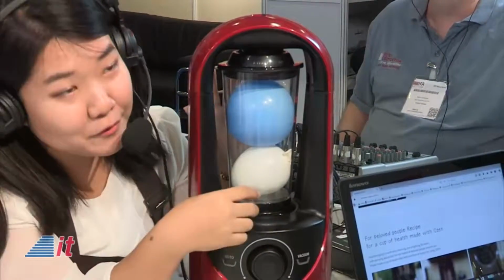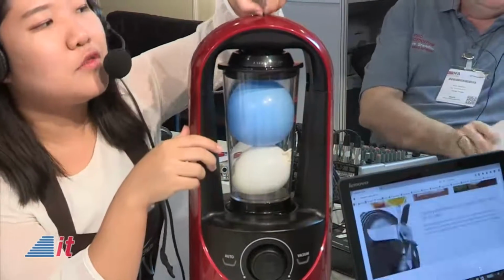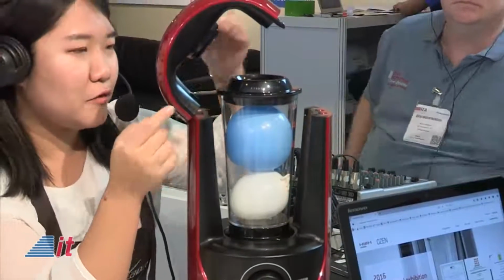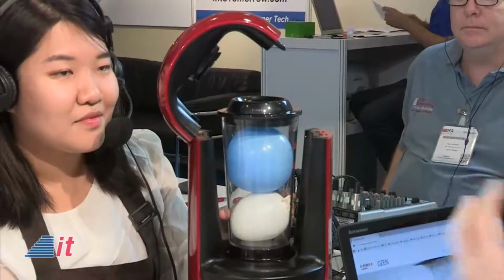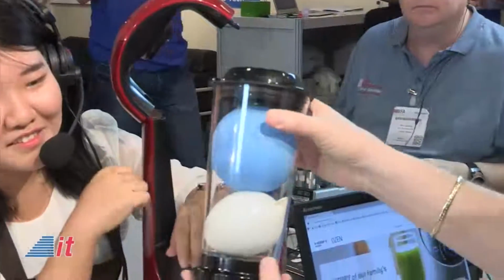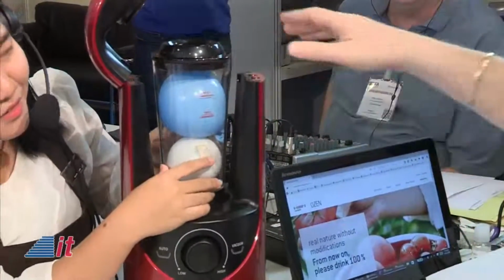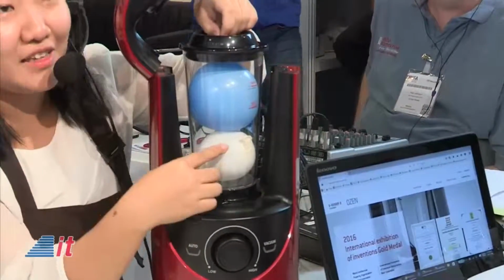Okay, this is right now vacuumized, so this container has less air inside. If you pull this open a little bit, because there is an air pump that pumps the air out. So this is the start. So she's lifting the top of the blender, which is rather unique anyway. It's on a hinge and opens up, and it's an air pump. And you can see the blender glass or container as you would normally. And I see the balloon is at the maximum level. So if I pull the lid up, the air will start to go in again in a normal condition.